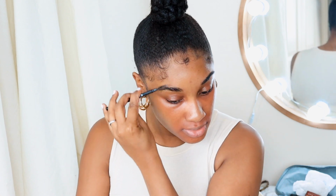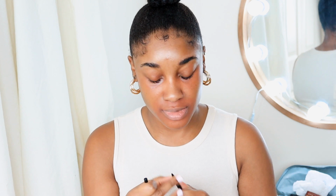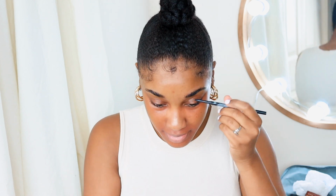Now we're gonna go into brows. Normally I use my Edge Control by Boost to set my brows for every day just going out, because I've just been letting them do their own thing and I've been loving how wild they are. I just use this e.l.f. brow setter, and then I'm gonna just set my brows. I love a bushy brow, and I'm fortunate enough to have bushy brows, so what a blessing, okay?